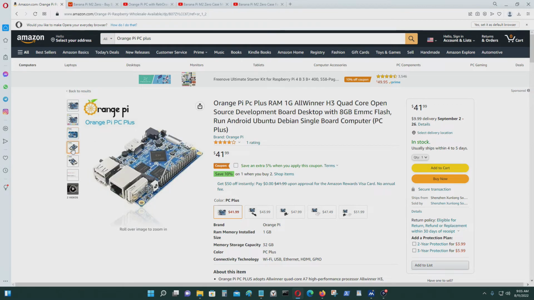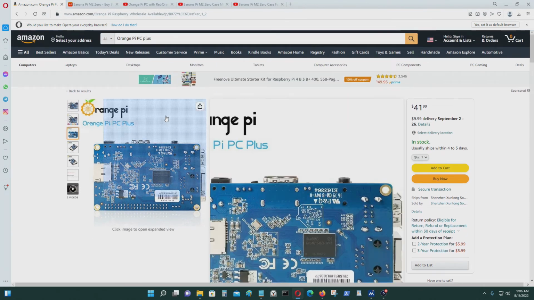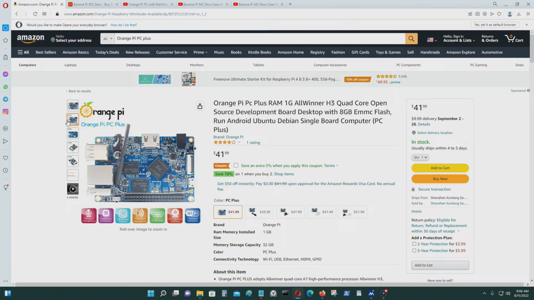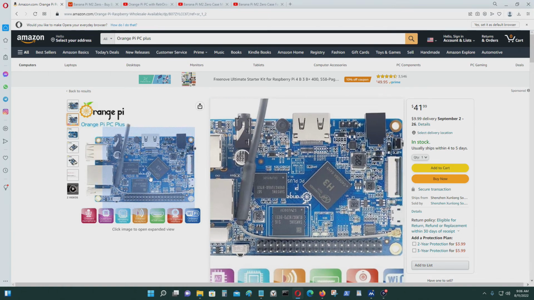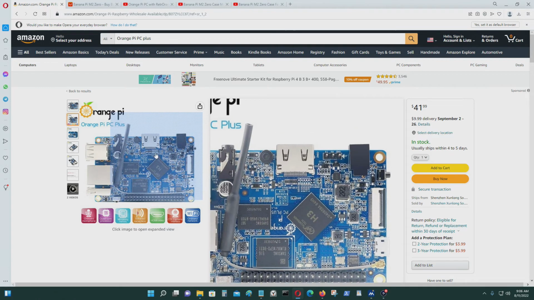And I did put a case on this thing, on the RetrOrangePi PC, and it kept my RetrOrangePi PC pretty cool. It's a case that came with a fan. I think it's a 30 millimeter fan or 35 millimeter fan. It was a pretty good case. You can't use a Raspberry Pi 3 case on this thing because obviously it's not the same. You have to buy a specialized case for this.